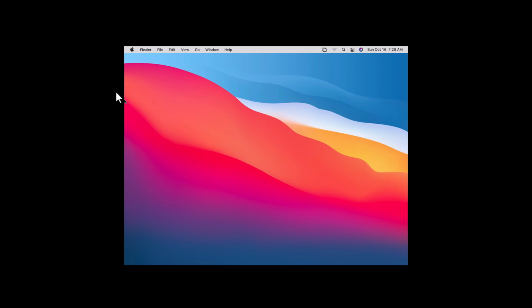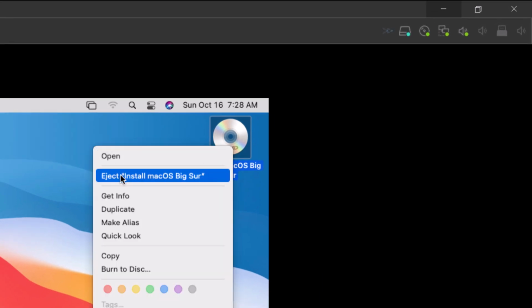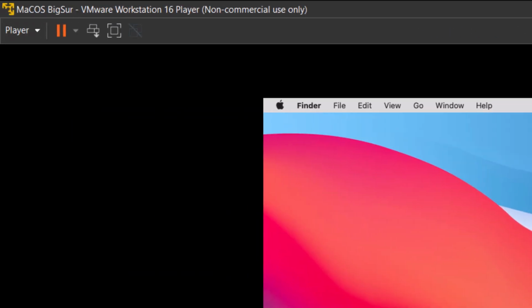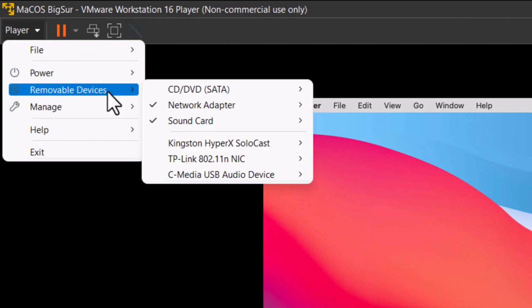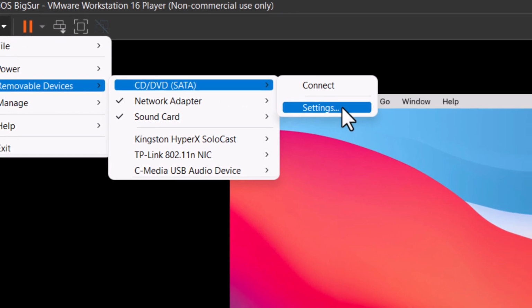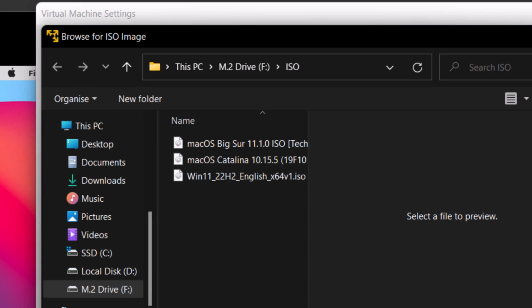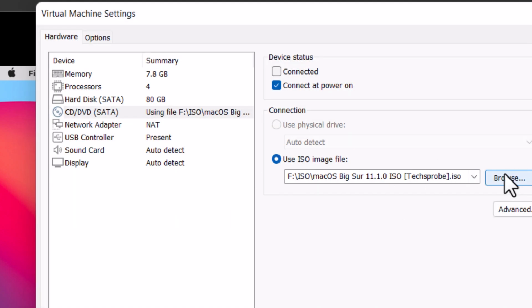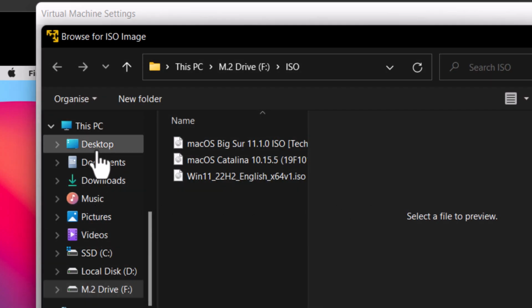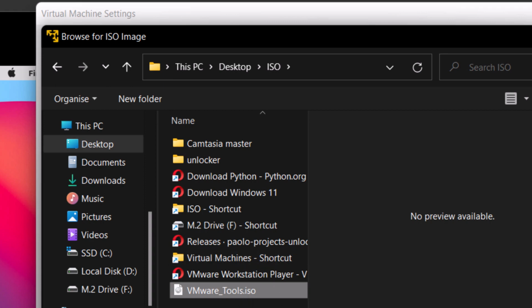Please follow these steps. Go to this icon here, then click on eject. Once you have done that, go to the player, go to removable devices, click on SATA DVD CD settings, and make sure to select browse here, and then go to the ISO for the VMware Tools.